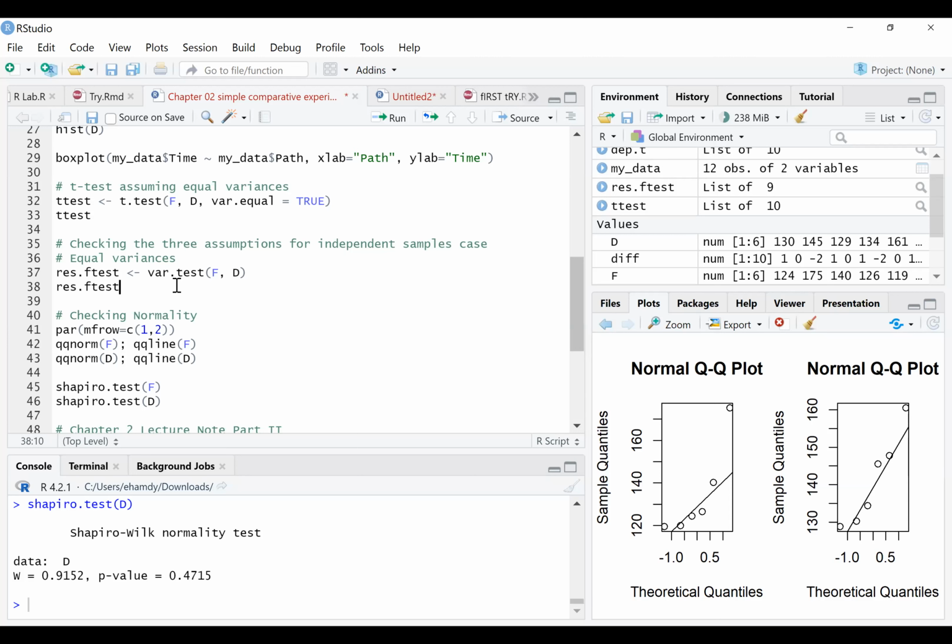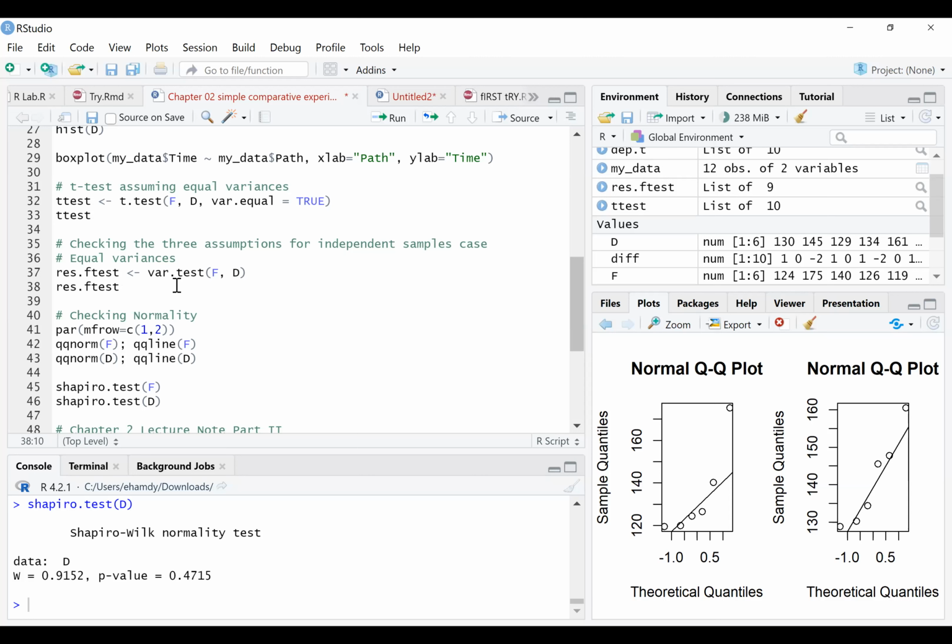What else? Maybe increasing the sample size. Very good. Another good solution is to increase the sample size. Maybe 6 is not enough.